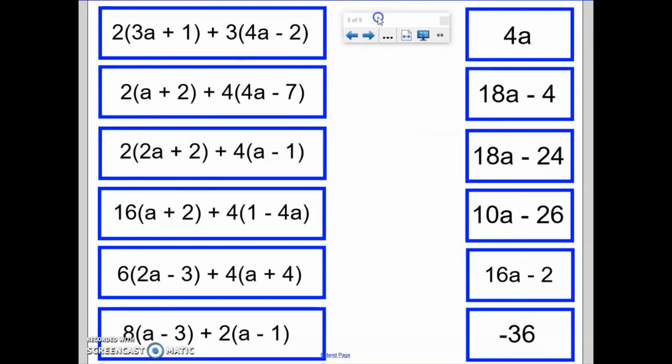Okay, one more task for you to have a go at. Again, we've got 6 questions on the left-hand side of the screen and 6 answers on the right-hand side of the screen. Could you expand and simplify each question on the left and match it up to the correct answer on the right? Just as in our previous task that looked like this, there is an odd one out, a pair that do not match up. I'd like you to highlight that pair and also correctly answer the one you identify as being the odd one out. Could you pause the video at this point and have a go at this task?